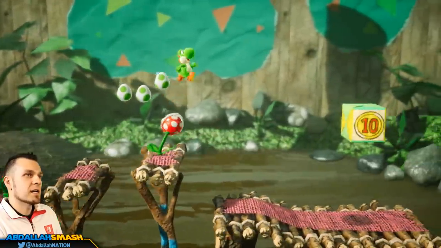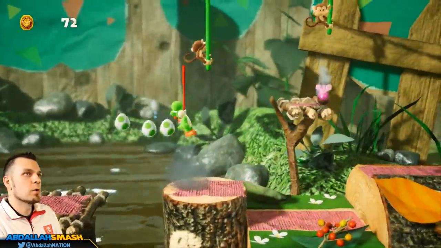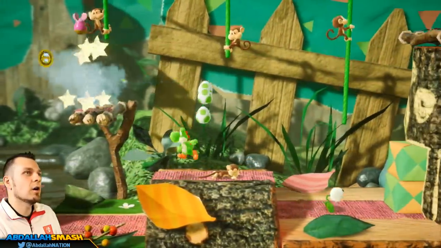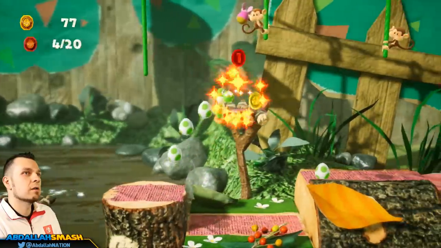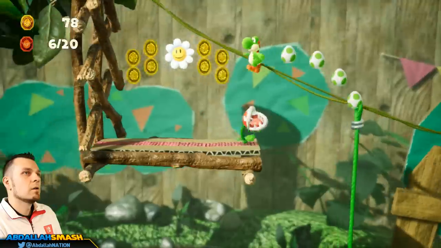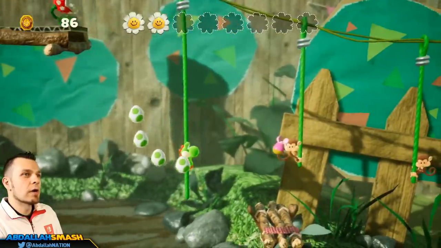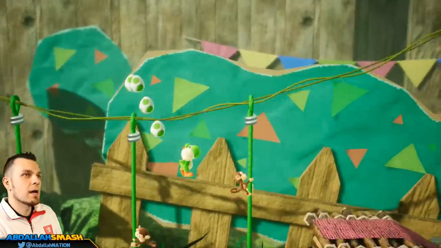Alright, get these fools out of here. 10-coiner. Alright, now we got some more monkeys happening over here. Let's see. Monkey. Oh, dang. What? Oh, the coinage. Please be red. Please be red. Yes. That one's red too. Beautiful, beautiful. Alright, so these monkeys are behaving pretty okay. You know, they're not really attacking me, so I'm gonna be okay with not messing around with them.